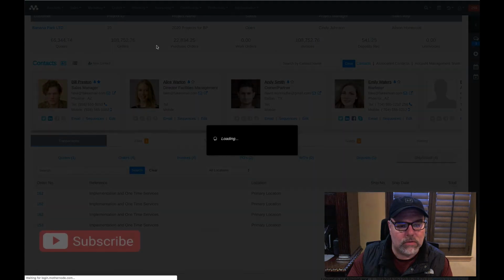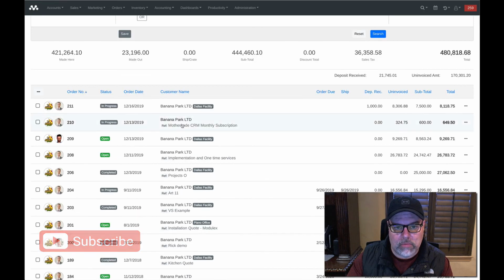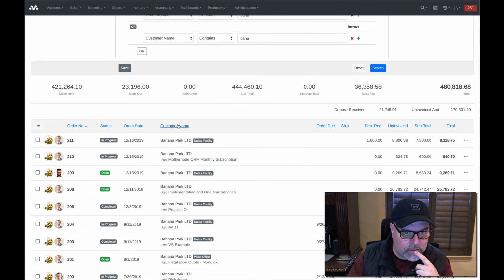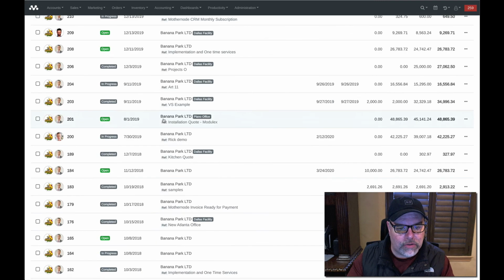I'm going to go over here to orders, and I can do this, by the way, at any portion of the transaction. If I want to go to the invoice, grab an invoice for Banana Park that has different orders from it, that will also bring in the orders that are associated for that invoice within the actual project itself, okay? And then I will look for another Banana Park one.